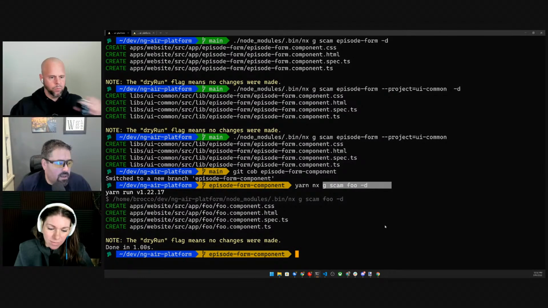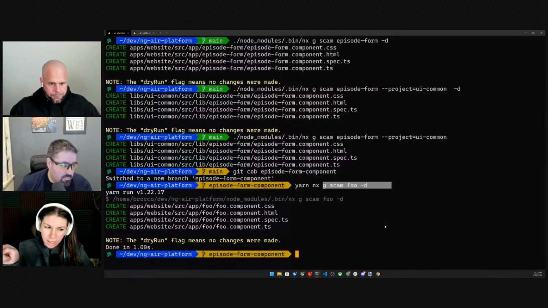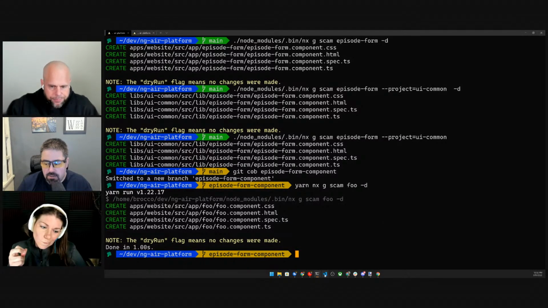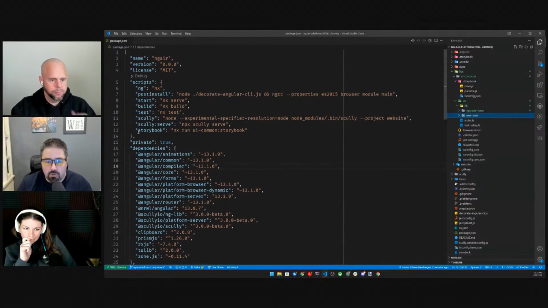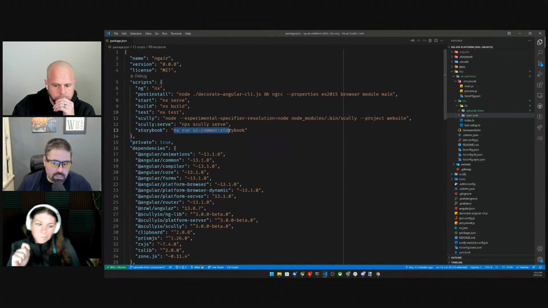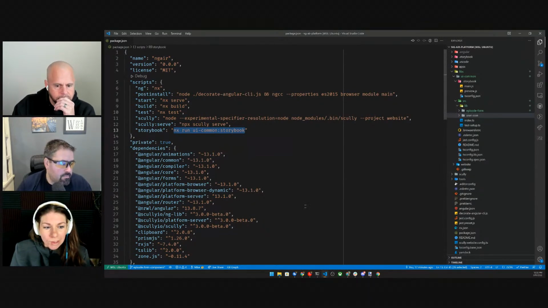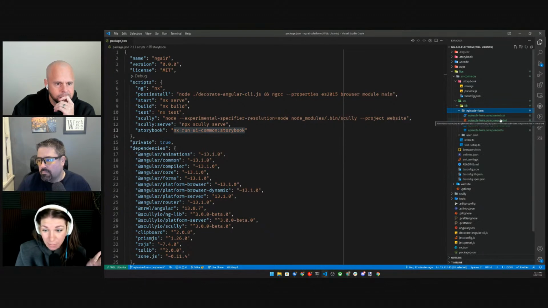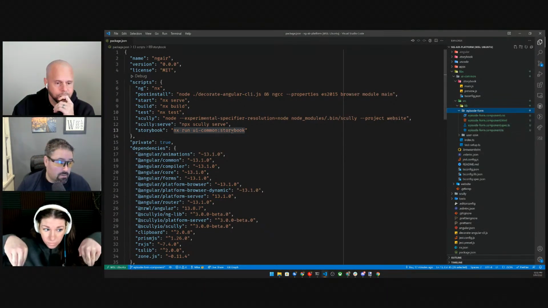Oh, because Justin gave us this command to run UI common storybook. So that was what I was trying to run. You're generating. Is it the same thing? Yeah, this was generating. The script that you're referring to would be this one that you could run, yarn storybook, which will run this command. Does that make sense? I mean, kind of, but I'm assuming that command is how I run the application. Yes. This is how you run storybook.